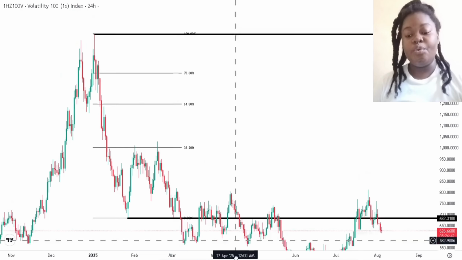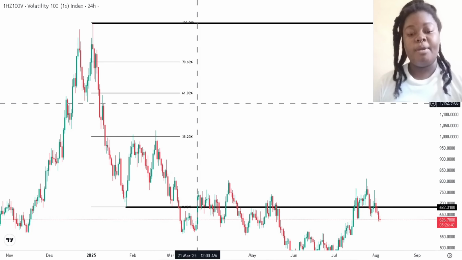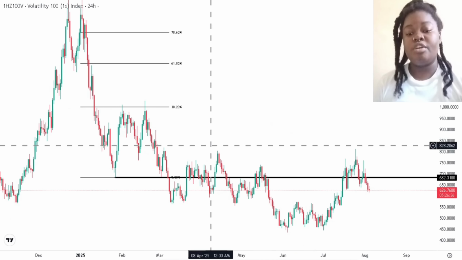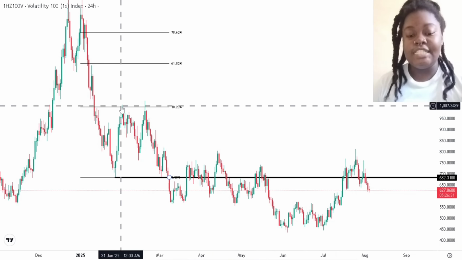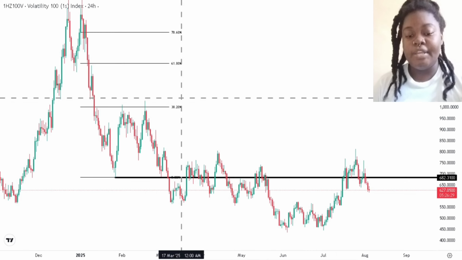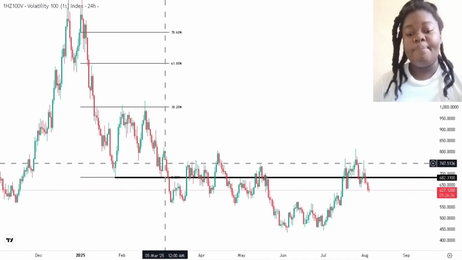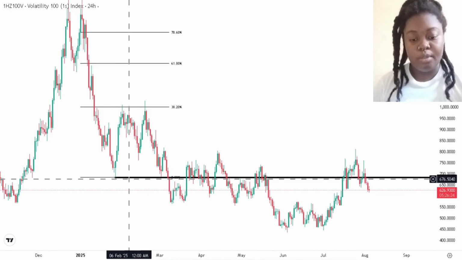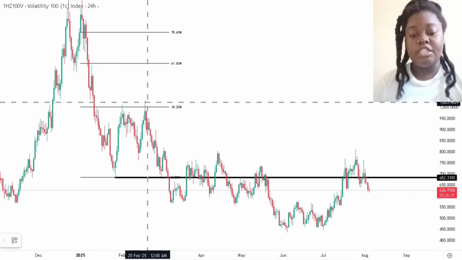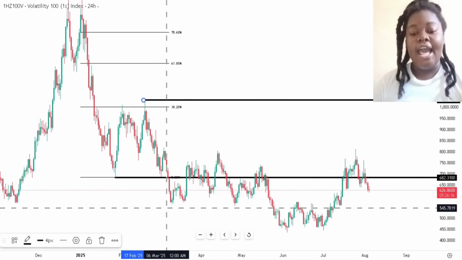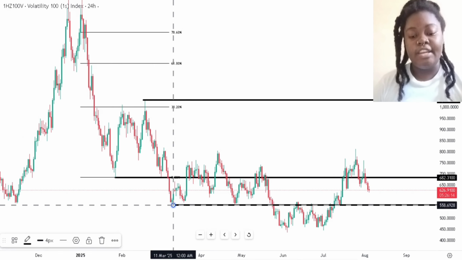All right, so our new internal structure, remember this is our first internal structure. Our new structure is going to be between this high, this is the highest point, it's not this high, okay? This is the highest point inside this internal structure that finally pushed down the market and broke this low here. So now our internal structure is between this high and the start of the pullback right here.